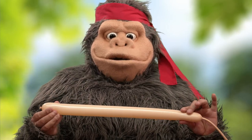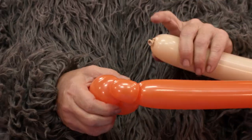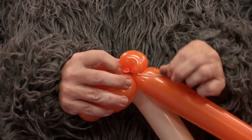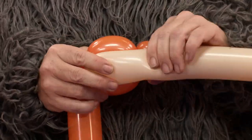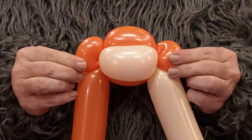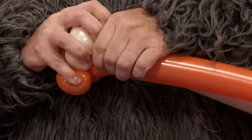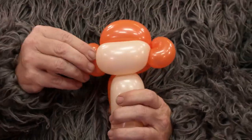It's time for the cream balloon. Find the nozzle, grab hold, and stretch to give you a strap to wrap around the last twist in the orange balloon. Now, measure off a four-finger bubble the same size as the others and twist them together to make the face. Grab the two long balloons and twist them in together to make the neck.